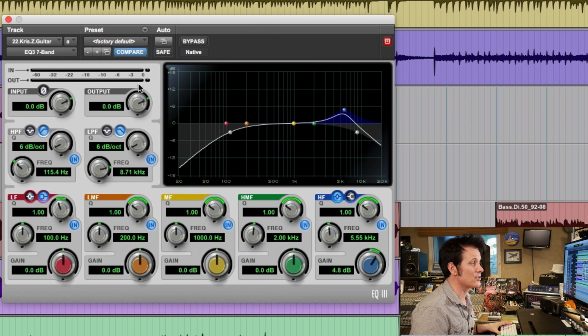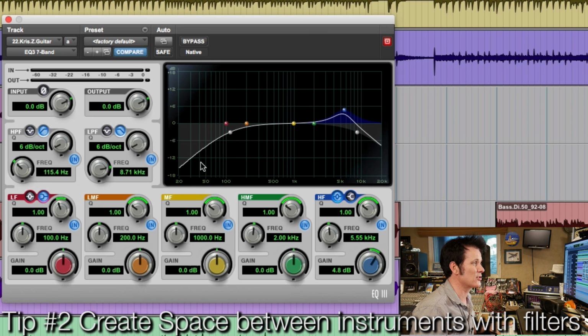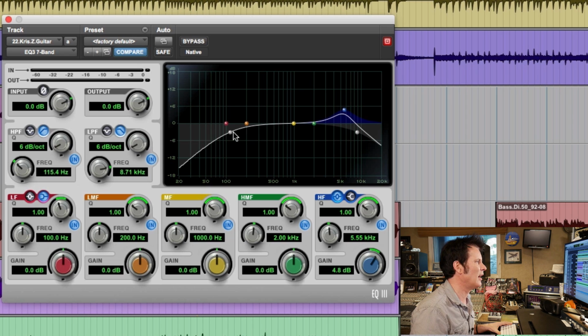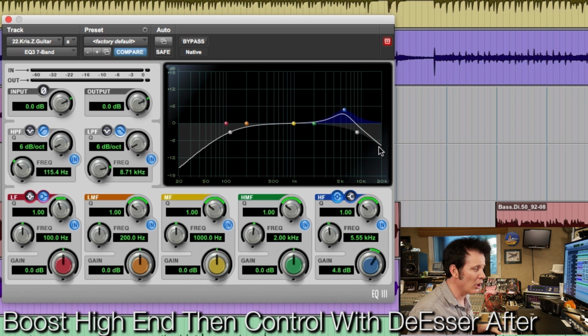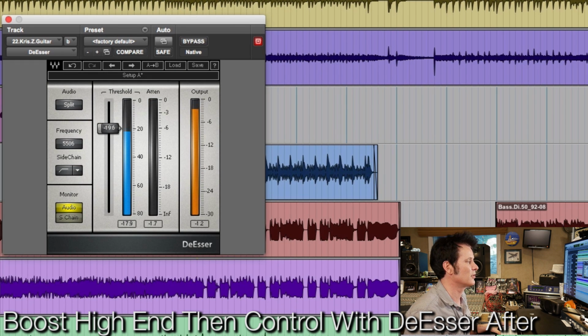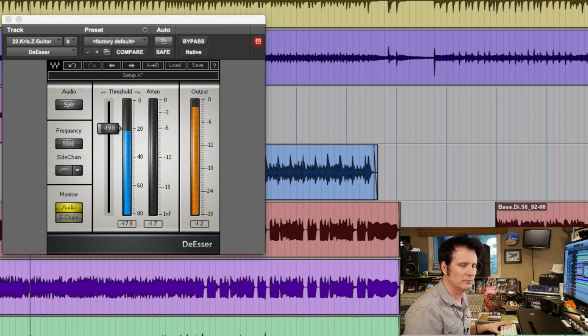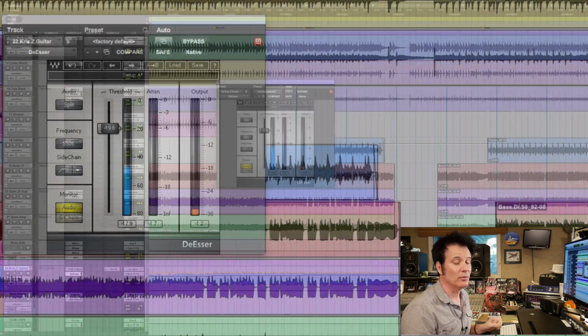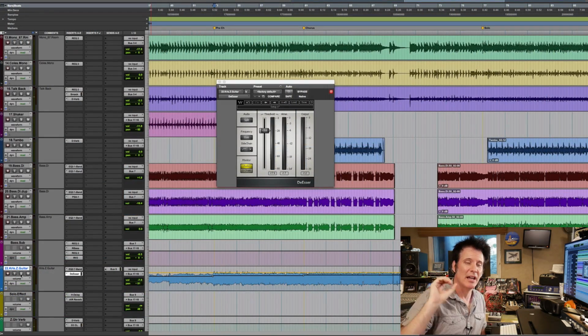So every now and then when it gets a little too bright, sticks its nose out, the de-esser's doing it. So the trick is high passing, get it out of the way of the bass. Nice gentle slope here. I'm actually going quite high. It's 115, but it's a gentle slope. Then I'm boosting it at 5.5K and low passing, but that boost is quite excessive. So to control it, I'm putting a de-esser after. So boosting with EQ, and then controlling the excessive boost so it's more even with the de-esser.